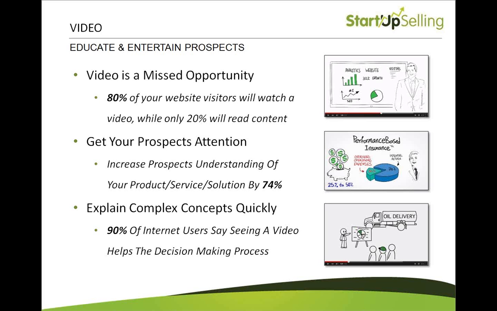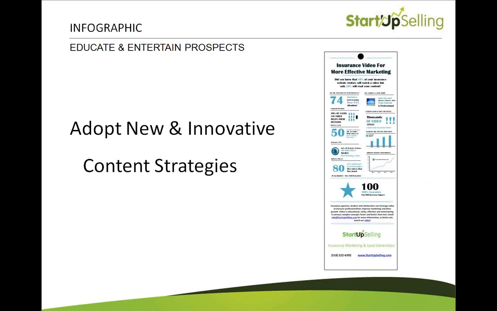Now remember, in traditional classroom education, they say it's much more important than telling a student something. Showing a student something increases their retention dramatically more. And it explains concepts, even sometimes very difficult concepts, quickly. 90% of internet users surveyed say seeing a video helps their decision-making process, especially for something called considered purchase.